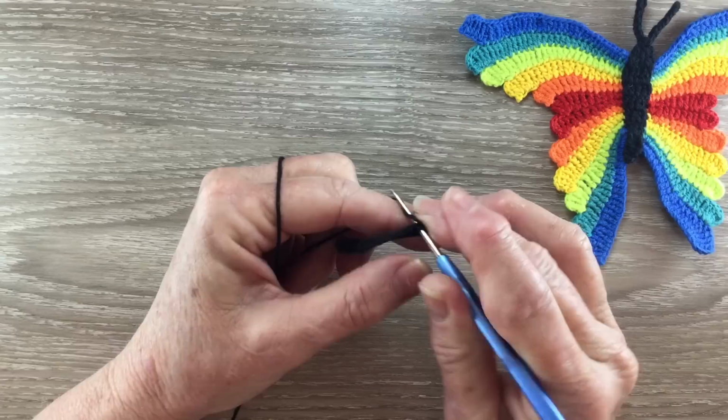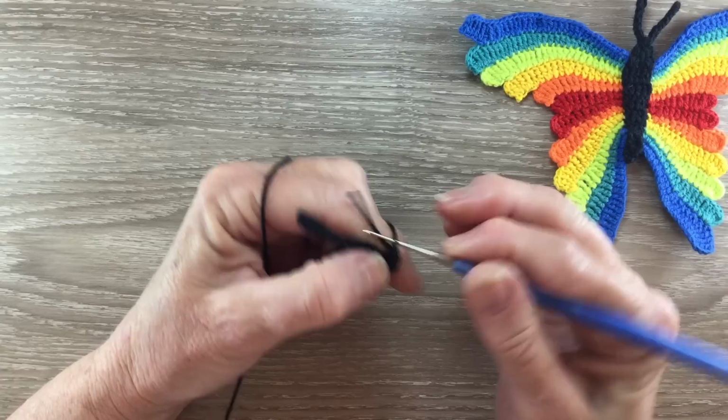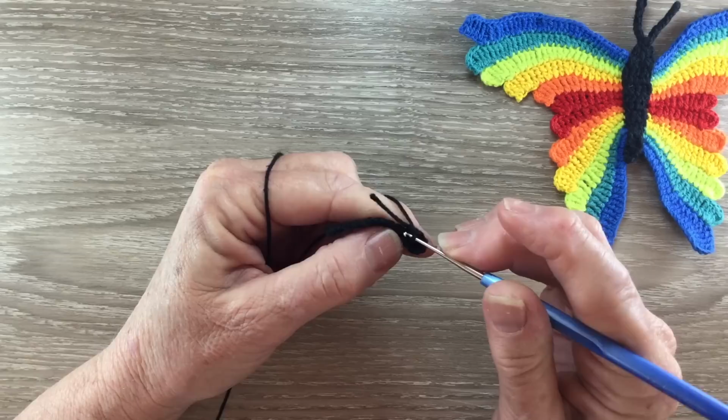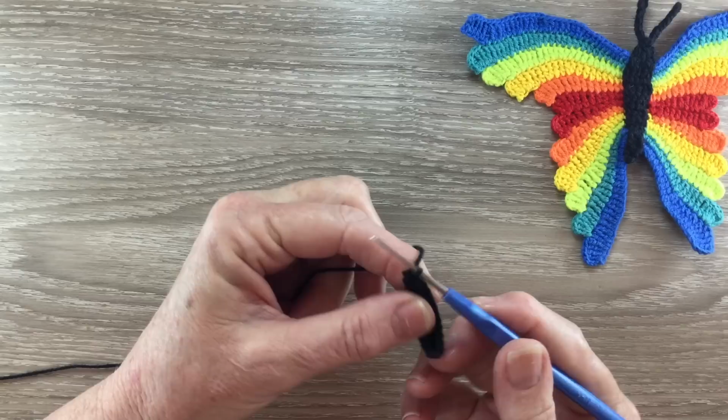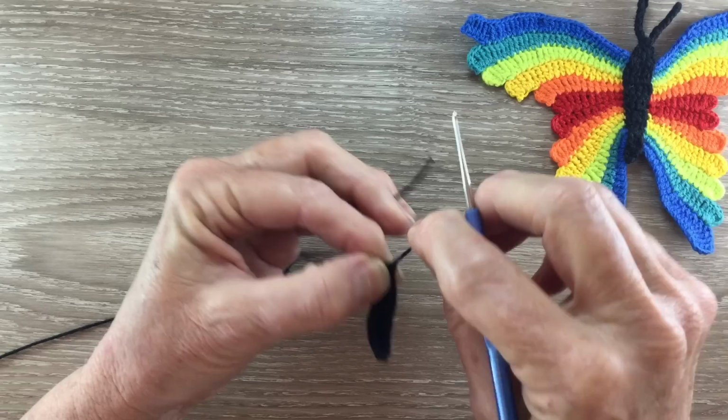So, just into that back loop. In there. So I'll finish this row and I'll be back. Now I've finished the row, so I fasten off and that's just the small body part done.